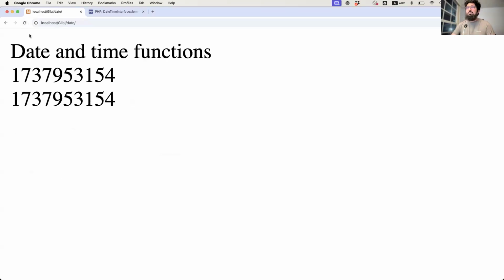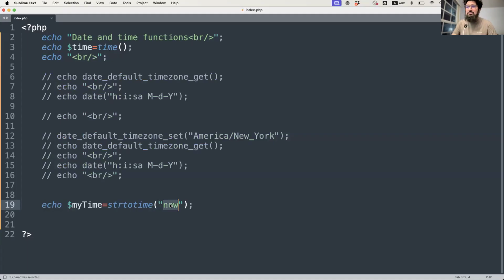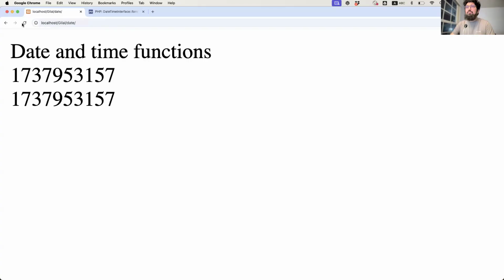You see both of them are giving me exactly the same seconds. So it means that if I'm using "now", which is right now, how about "+1 day", let's say. You run that and you see the difference clearly: here you have 7, here you have 8. So you have a different time after 1 day, right? This is really interesting.